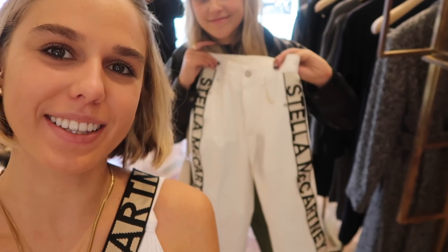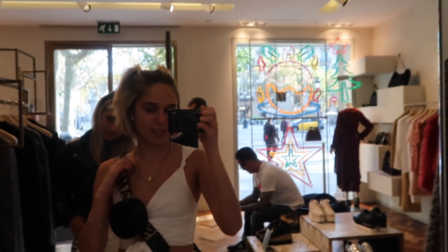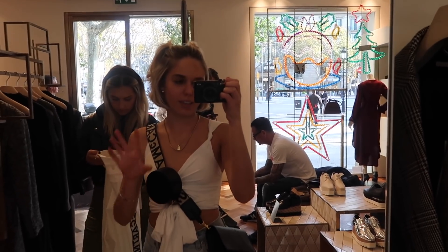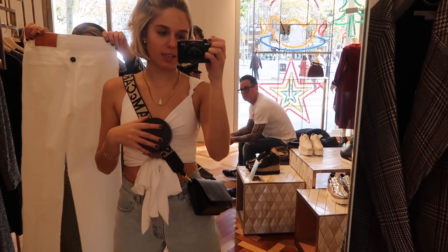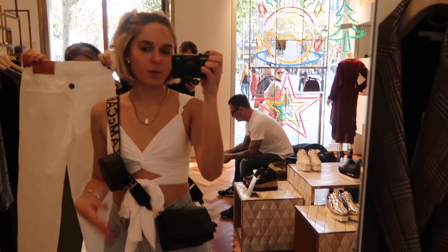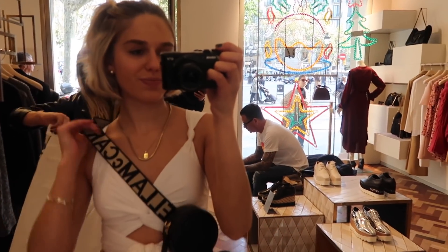We've been shopping for quite the amount of time, and I think I just found my first bag that I'm gonna pop off on. And Ella may get these pants. This is the bag I want — it's sick. I was deciding between this one and then there's like this Prada one that they did a relaunch of — their 2000 bag — and it has all this silver hardware with little mini pockets and stuff. But I don't wear silver, I wear gold. So I think this one's better for me. I really can't decide.